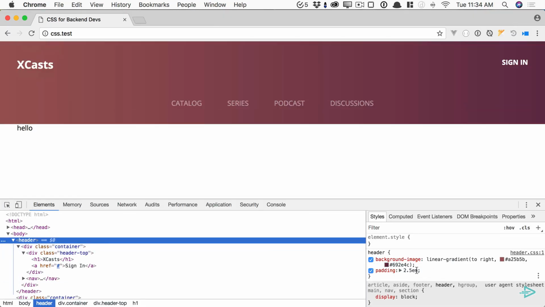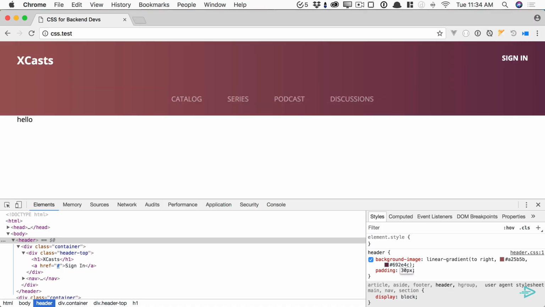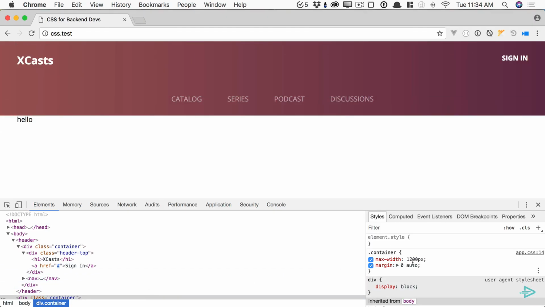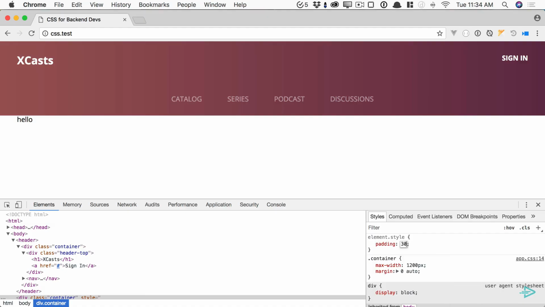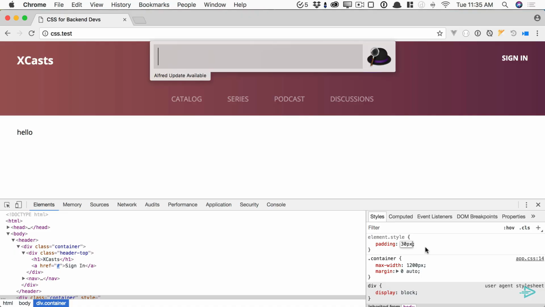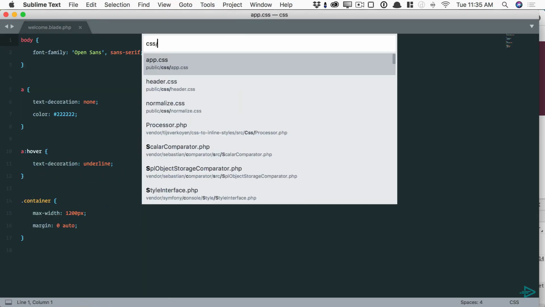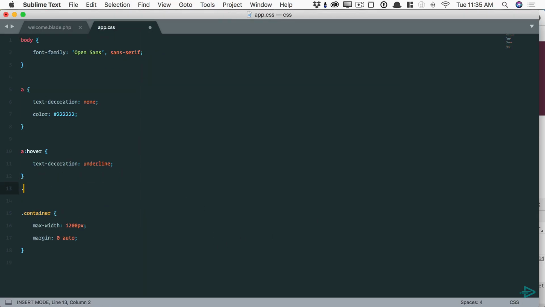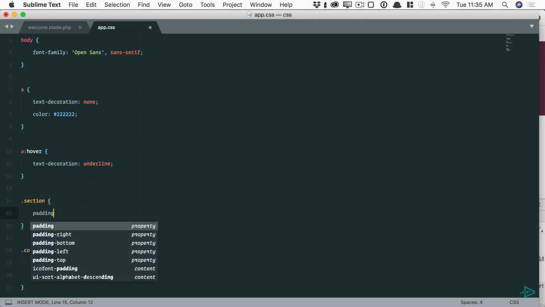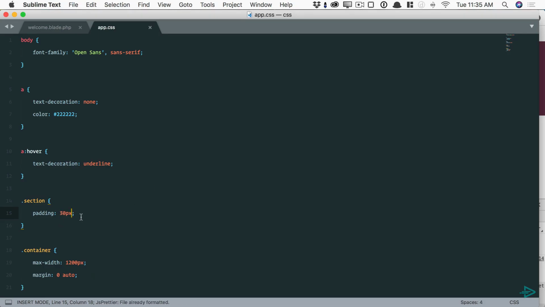So you'll notice here we have a padding of maybe 30 pixels, something like that. Well, we could reproduce that down here, but you always want to be a little careful about that. Because if you reproduce it in 50 different places, the likelihood that you'll get it wrong or use a different value and then things won't line up properly or look as consistent increases. So in situations like this, it can be helpful to create a dedicated class for it. Maybe something like this. If you have a class of section, there we will apply your base padding.